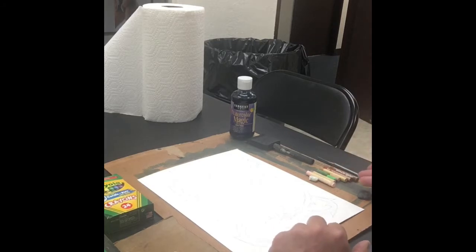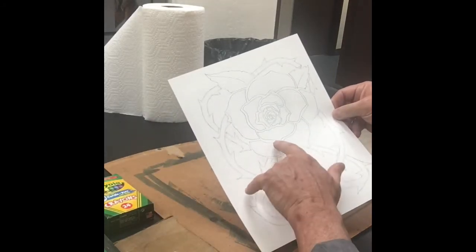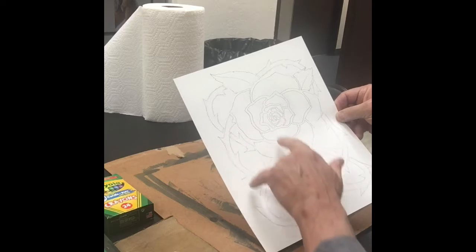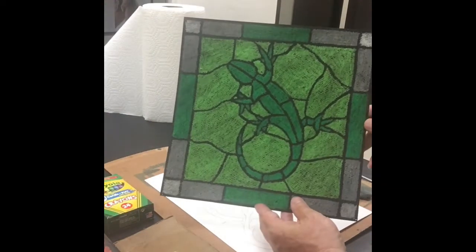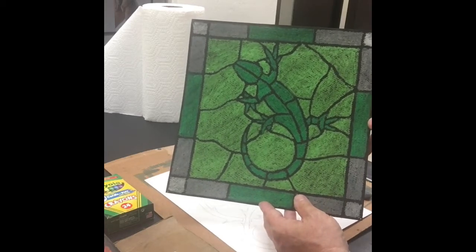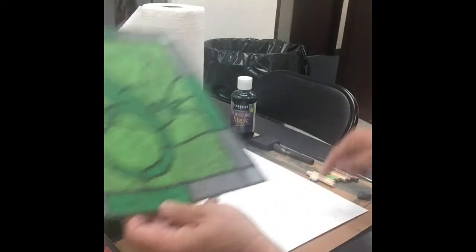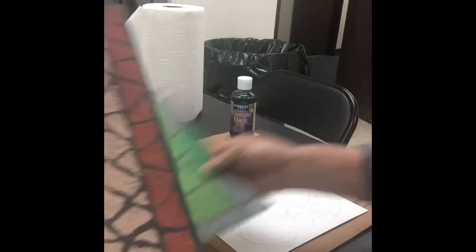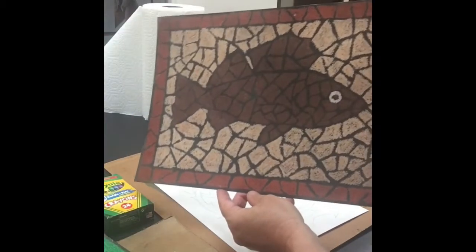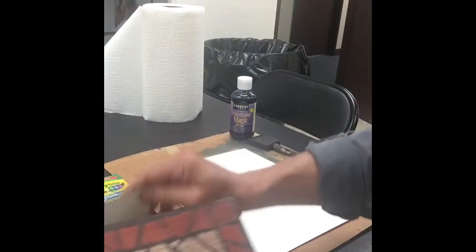You can see the ones I laid out here. The main thing about this project is that we need to leave spaces between the color that are going to become black. This is an example that I did last year. This is supposed to look like a stained glass window. So it's got a lizard, and then I intentionally left spaces in between the color that were white that became black later. This is an imitation of a stained glass window. This is an imitation of a mosaic, tile mosaic, same idea. So you don't have to do that, but those are ideas you can have.